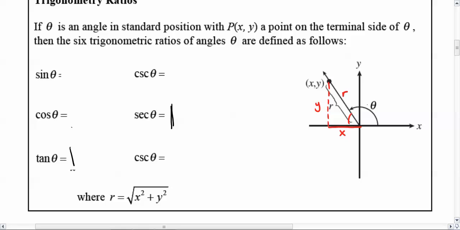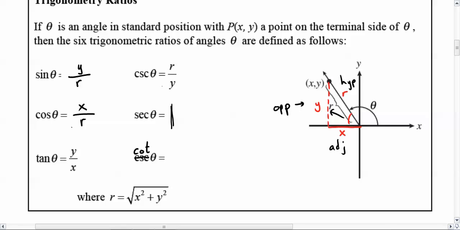So if my angle is theta, the sine is opposite over hypotenuse, which in this case would be y over r. Here, opposite is represented by the y-coordinate, hypotenuse is represented by the radius, and the adjacent side is represented by the x-coordinate. We talked about this last time, how if the radius is 1, then sine is just the y value, and cosine is just the x value. Tangent is y over x, and cosecant, secant, and cotangent, again a typo there, they're just the reciprocals.